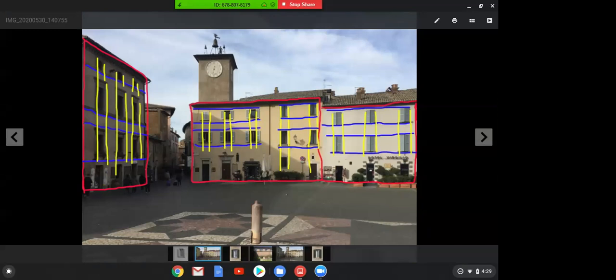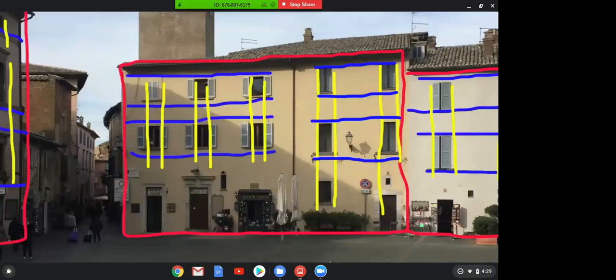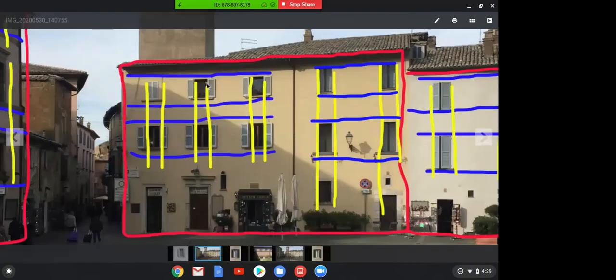Now, in this building here on the left, these windows are all pretty similar. But you see here, they actually have some interesting variations. Some shutters are closed, some are open. These have maybe some reflections, things like that. Now, we don't need to get into detail.